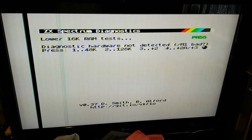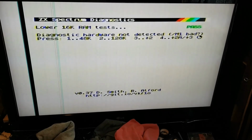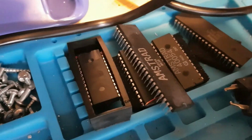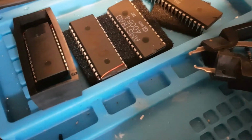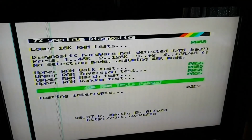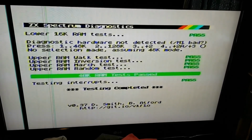So my next job is to plug the keyboard back up and do a few more specific tests, maybe on the ULA and the memory, and then swap the ROM chip back out for the ones I've made here, which is the 128K ROM, underneath the old ULA there, obviously with pin 1 and 26 wired together. That's the original ROM next to it, which instantly when I put it into my chip reader read fine, so I don't think there's anything wrong with the ROM chip. But now I can make copies and custom ROMs, so it's all good I suppose.